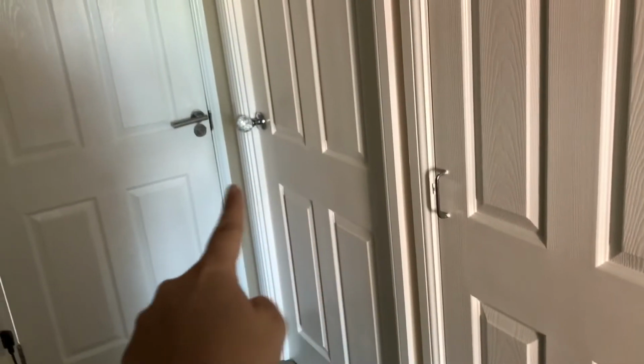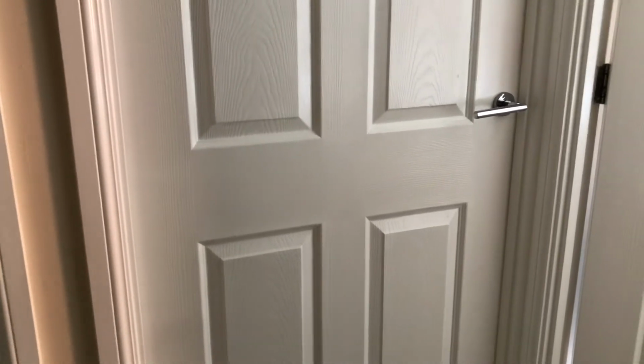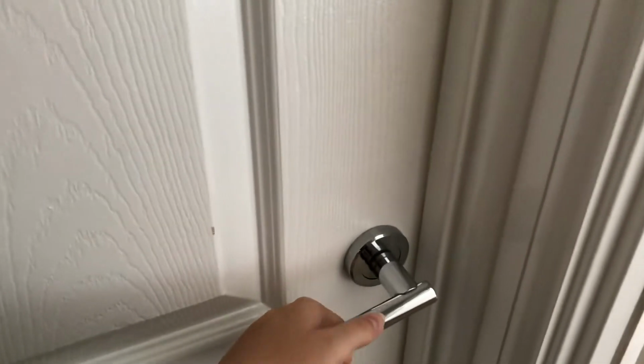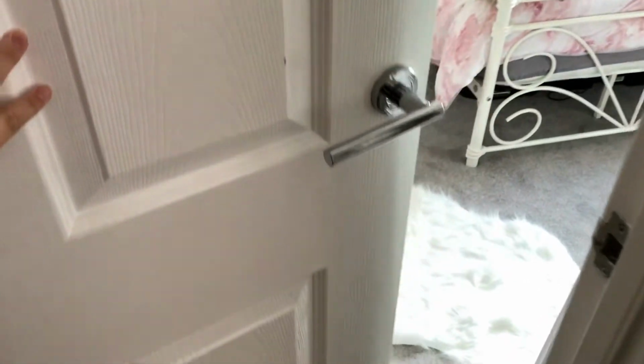Obviously, that used to be my bedroom here, but now our bedroom. I keep saying mine, but I mean mine and Callum's room. So you come up our stairs and the door is right in front of us. So as you've all been waiting for so long, like I mentioned in the intro, I'm just gonna get straight into it. So I just wanna say we are getting another crystal door handle, which we have got, but Callum hasn't put it on yet. So we just have to deal with this one for now. And then I'm gonna open it up.